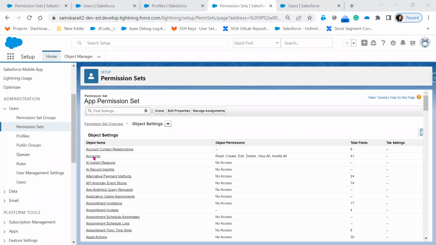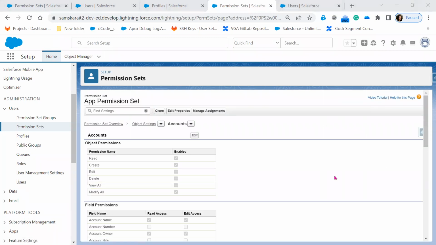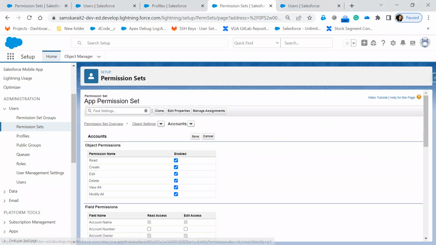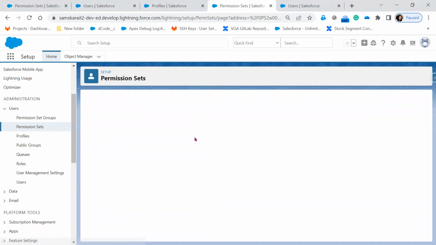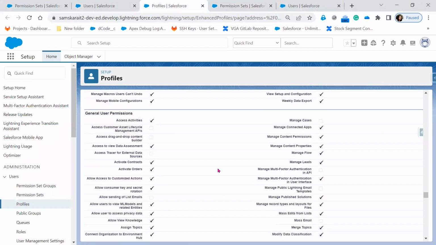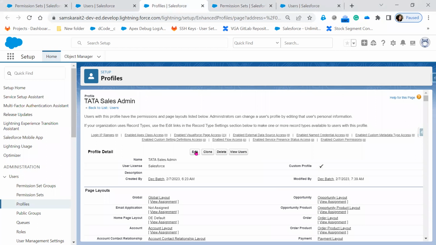Now account. Now let's go to edit. I have removed all the access. Click on save.